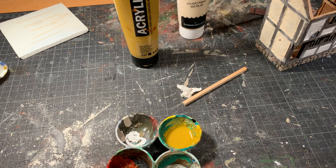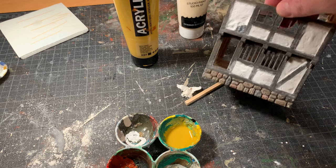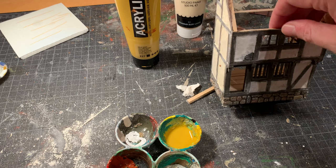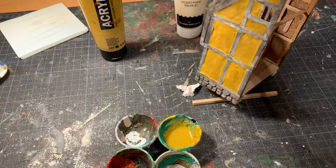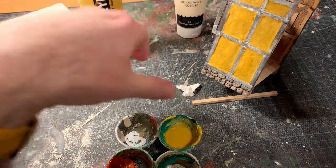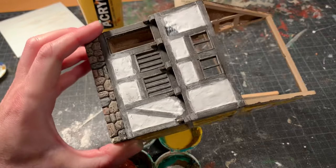Most half-timbered houses I've seen have either been white, ochre, yellow ochre, or red. I tried first keeping the white color from the gypsum — that looked pretty good. I tried giving it some titanium buff to give it a bit of color, something to highlight on. I'm not quite happy with that. Then I tried yellow ochre instead, and that looks really good, I think. It just needs to touch up the planks and weather it a bit. There's quite a lot of natural weathering going on on the uneven surfaces. So I'll continue with that color.